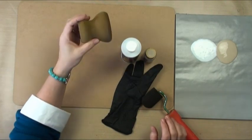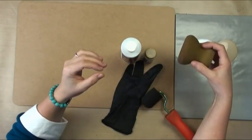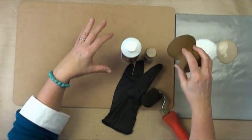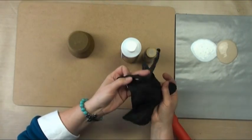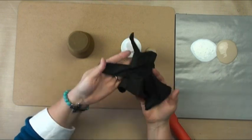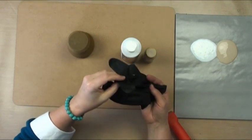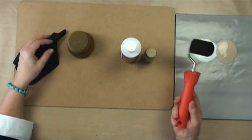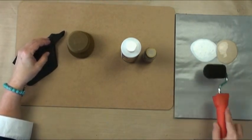If you're using one of the mushroom sponges, because it has this handle on the back, you can just dip into your paint and it keeps your hands out of the paint. If you have regular sponges or base coat sponges, you might want to put a nitrile glove on. That's going to protect your hands and you won't have to scrape all the paint off of your fingers. Or in the case of the roller, you're just going to roll right into the paint.